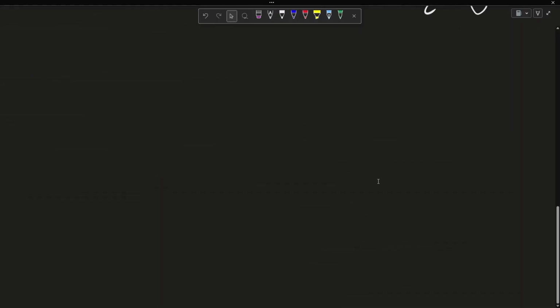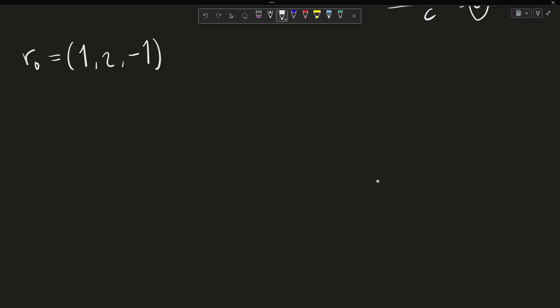Let's now take a numerical example. So say we are given a point, r naught, which is our initial offset from the origin. And let's say that this point is equal to 1, 2, -1. And let's say that we're given a vector which represents our direction, v, which is equal to 3, -2, 4. Let's first represent this parametrically. So parametrically, we get that x is equal to 1 plus 3 times t. So we got 1 from here and 3 from here, then we multiply by t.